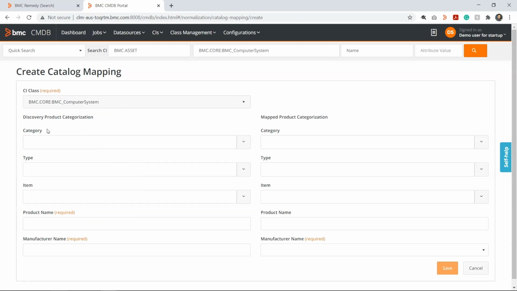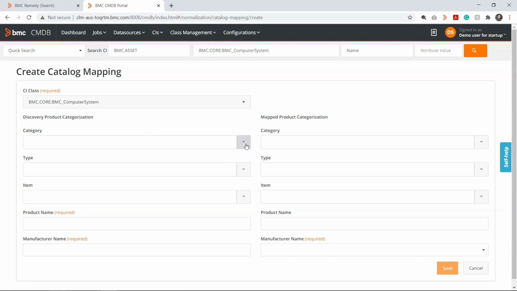On the left side, you have discovery product categorization. That means how the CI is bringing the product catalog information, and map product categorization is how you have the product catalog created on your system.